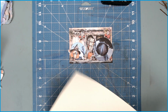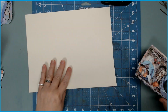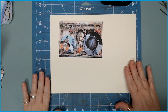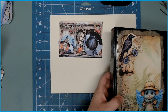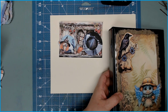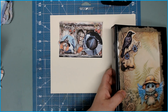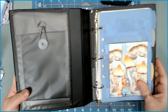We'll find out. Okay, so I'm going to pull out a piece of paper, just a cream colored paper that we're going to need. And I'm going to show you some bits and pieces for our project today. And we're just going to do half of the project because I am doing 2 sets of everything. And I'm just going to do 1 set. And we're going to actually put it in the journal tonight. So you'll see here, I'll pull this in camera.